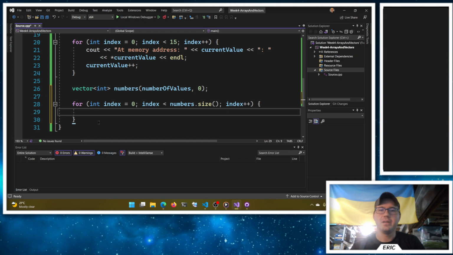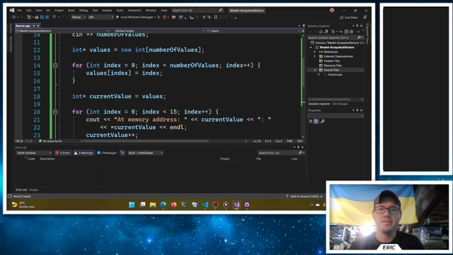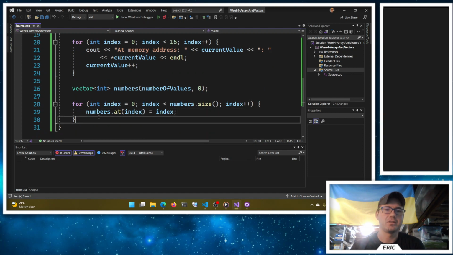So what we want to do then, if we just want to go set all these values. Now I know we started them all at 0, but that's fine. We can take our numbers. We can say at the index is equal to the index. We'll go set the location at the index to that index. And again, we get the same thing like we did here, where you go and set their values. We're just going to go set them in the vector.